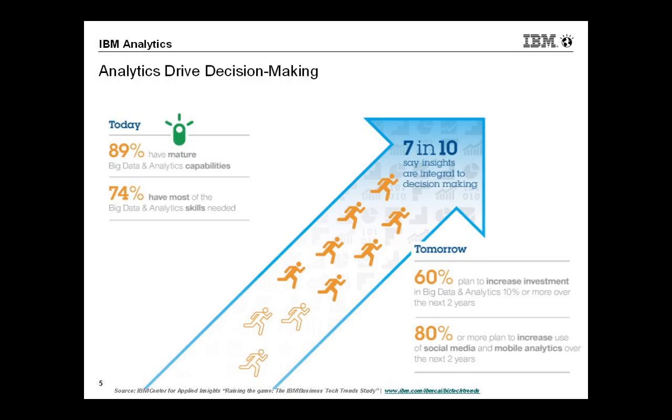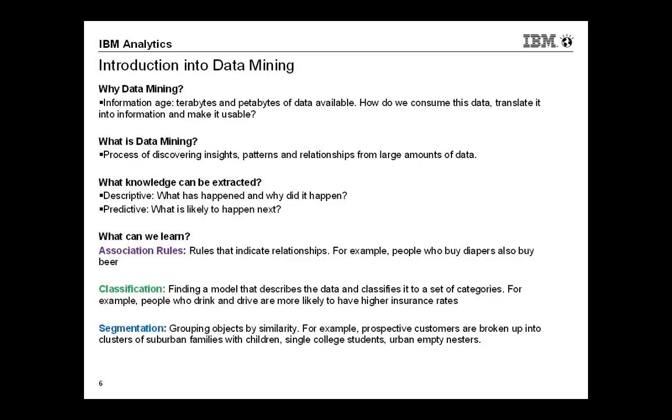So data mining. What is data mining? We're in the information age and a lot of data is available. So the question becomes, how do we consume this data? How do we translate this data into information, make it usable? How do we derive insights from it? And that is what data mining is. It's the process of discovering insights, hidden patterns, trends, and relationships from data. And we can extract various types of knowledge from the data.